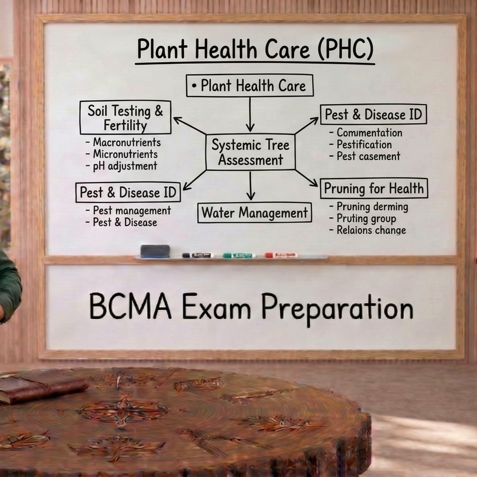Summary: plant healthcare represents one of the most important shifts in modern arboriculture. Instead of reacting to tree decline, arborists use observation, ecology, and strategic management to prevent problems before they become severe. For BCMA candidates, mastering these concepts is essential because they connect tree biology, pest management, and real-world decision-making.